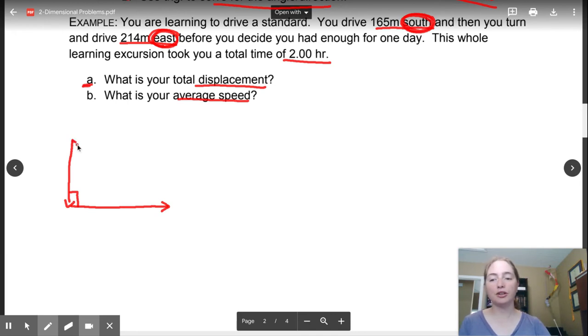I need to determine my resultant. So you see this dotted line that I'm drawing here. That is the resultant. That is going to be your displacement: the as the crow flies distance and direction from where you started to where you finish. Notice how I've got 2 arrows squished in here. That is what I want. That is what is correct.